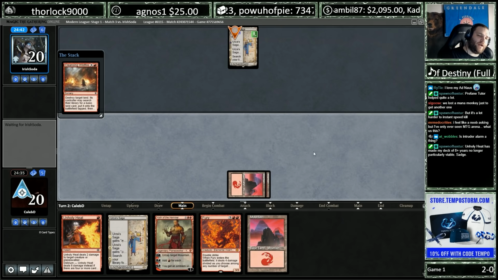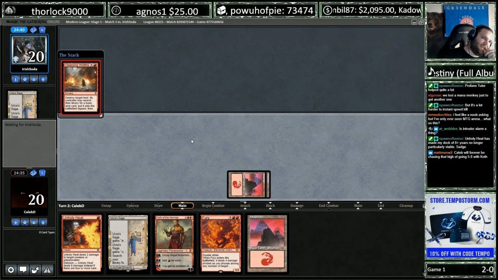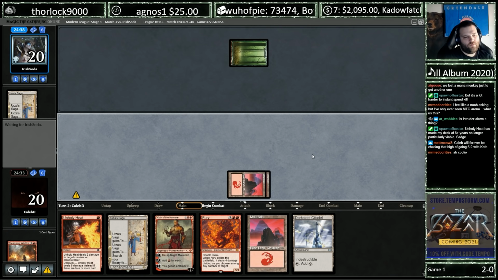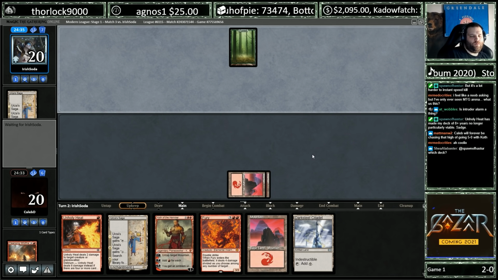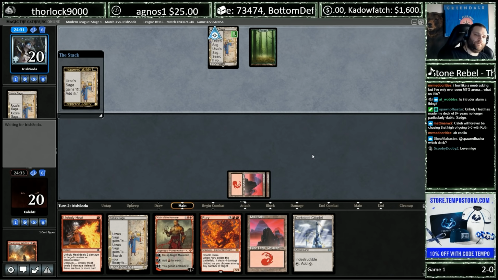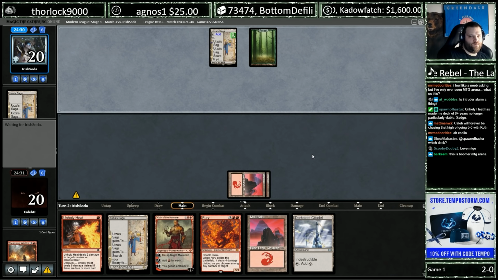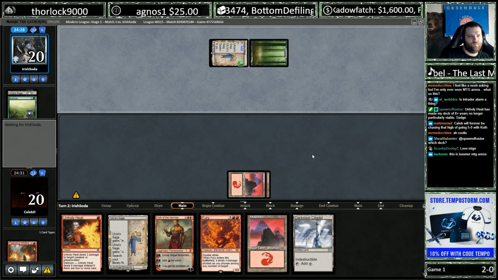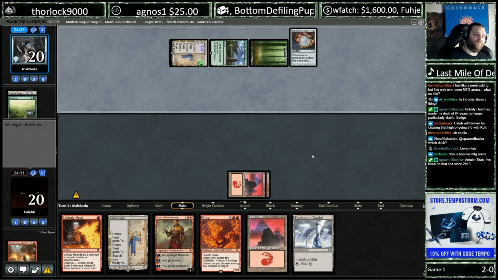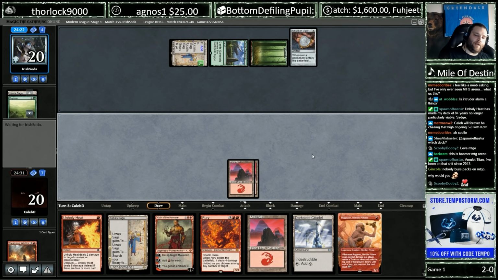We could run out the Urza's Saga here and then be producing next turn, but I think I like just casting the Wildfire. Cast the Koth, cast the Fury, then start activating Saga. Oh shit, we're facing Amulet. This matchup has to be impossible, right?